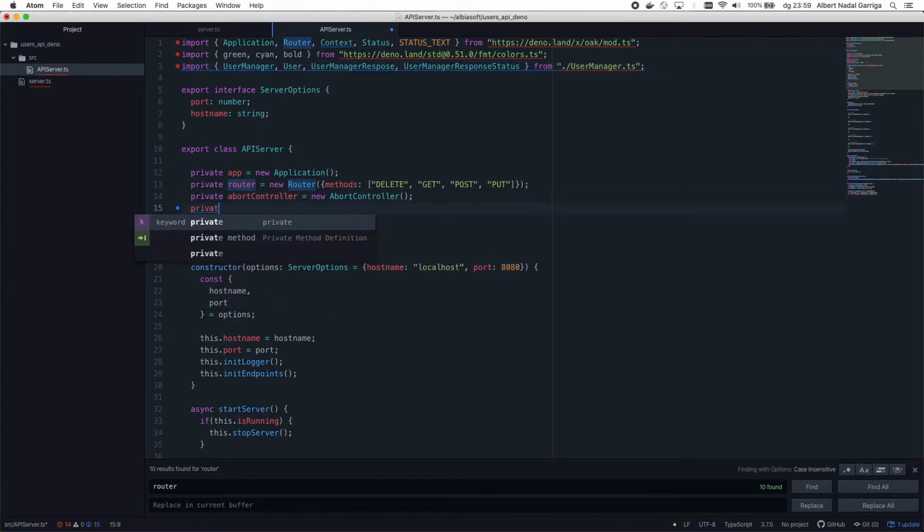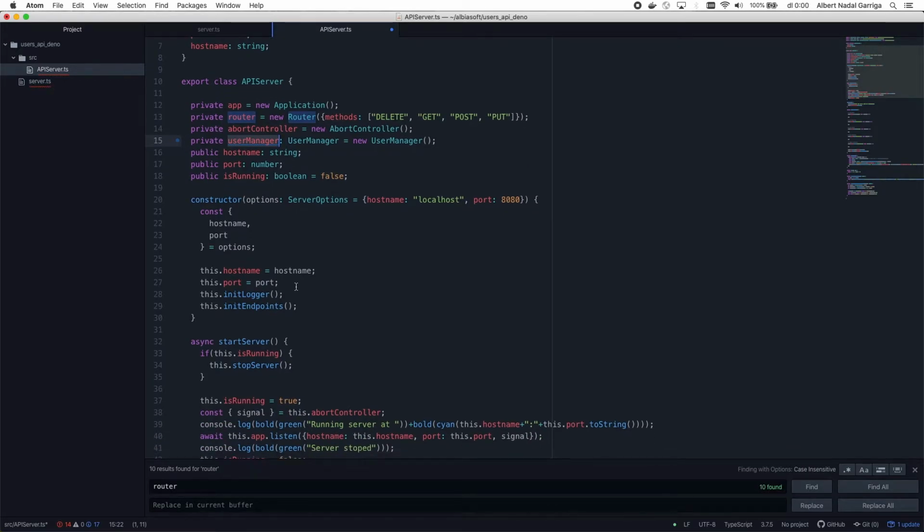Once we got all the REST API endpoints defined in the API server class, we will start implementing a new TypeScript class named User Manager to manage the user's data using a Mongo database as persistence layer.